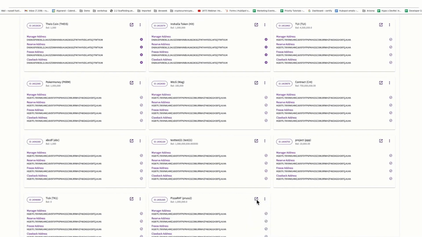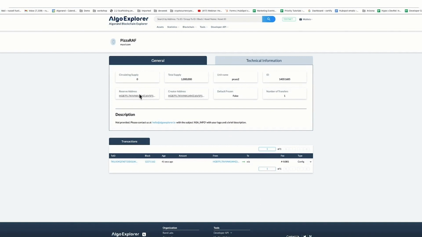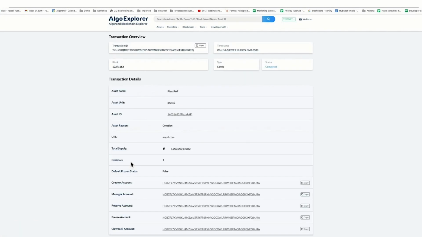Also, this other link here will bring us out to a browser. So this is one of the first browsers we will show you here. And this browser will look at asset IDs. So it takes that asset, brings it up here. Here is the total supply. It tells you how many are in circulation. It gives you the creator address, the reserve address. There's a transaction here that created it. You can click on the transaction ID. It'll give you the time when it was done, who it was done from and to as well. It's a lot of great information there.